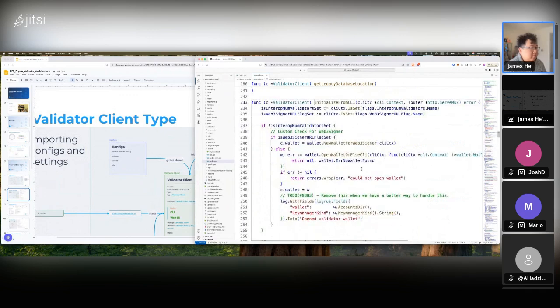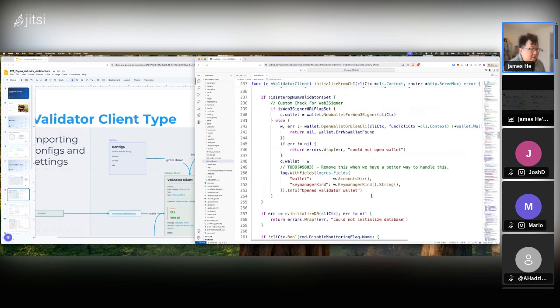So when we're starting up, we're setting up some of the wallets, which in Prism is to manage your validator keys. It's like a wrapper object that can interact with something remote or something local, like your local directory where the keys are stored. And for Prism specifically, we take the keys from your key store and put them into a new key store that just contains all of the keys that you've imported.